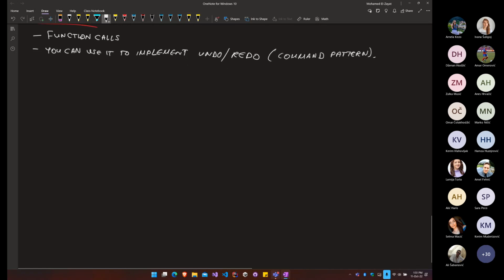And also one more example, which I've already run in the class, but hopefully we have time to cover this, which is called balanced parentheses. Okay.